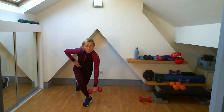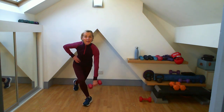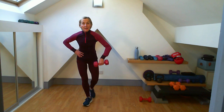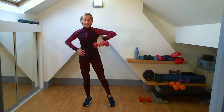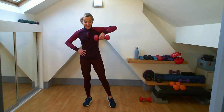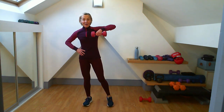Good. Drop and lift. Good. Keeping that nice straight back. Keeping that core pulled in. Feel it on the outside of that shoulder there to get that lift. You have got 5 more here. 5. 4. 3. 2. And that 1. Lovely.